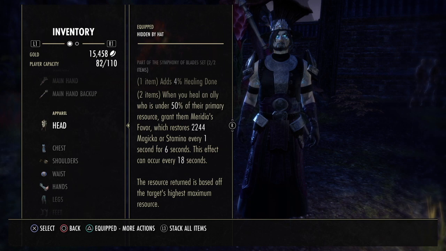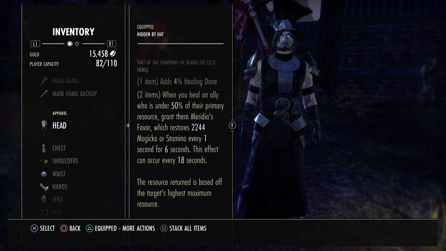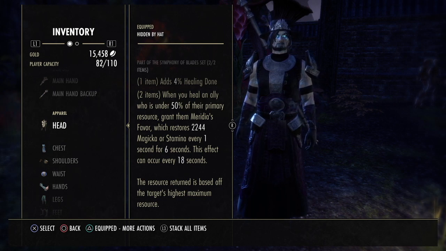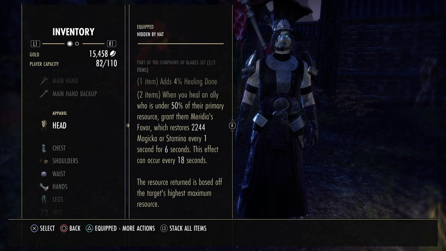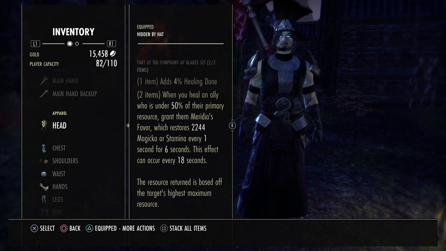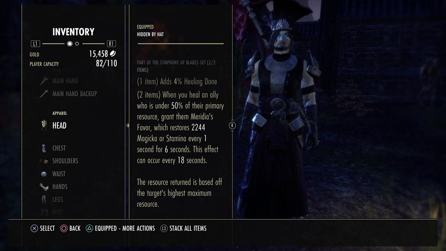The resource return is based off the target's highest maximum resource. So for magicka DDs, if they have a higher magicka pool, it'll be magicka they get back, and for stamina DDs, if they have a higher stamina pool, they'll get back stamina. Everybody's gonna be happy. And it's actually very good, because if your DDs in Dragonhold, as I said so many times before, have the sustain issues and they fall under 50% magicka or stamina and they're running out of resources to do damage, this will help them get a lot of stuff back.